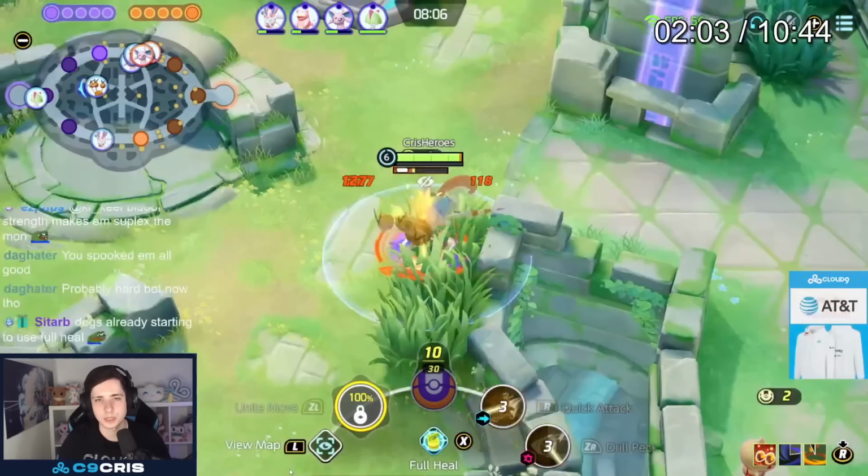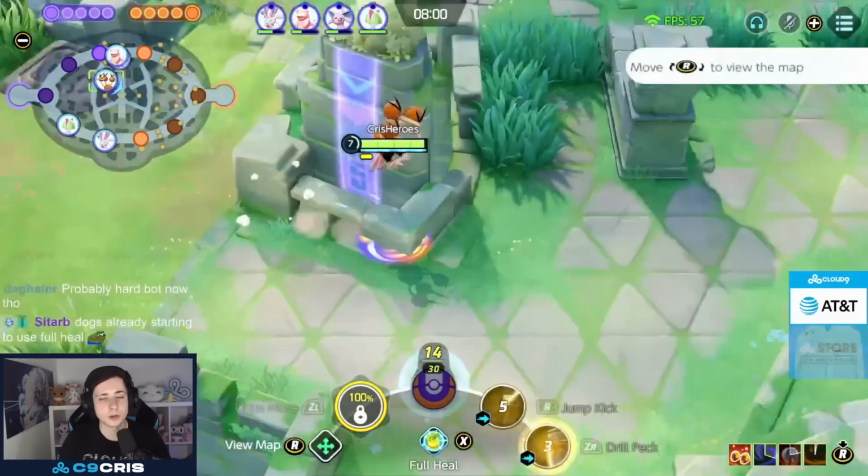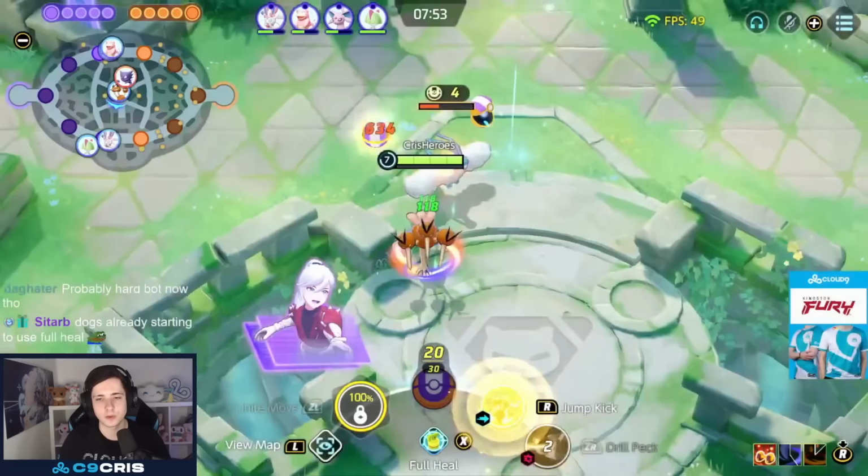Gonna look for mid now. Pick our jump kick up. I'm gonna just instantly jump kick to fill up my sprint gauge. I'm gonna look for the Altaria. I'm gonna hit them towards top side because I know Zacian was bot, so I don't want them to be closer to Zacian. And sadly, I missed the drill pick on this Altaria walking away.